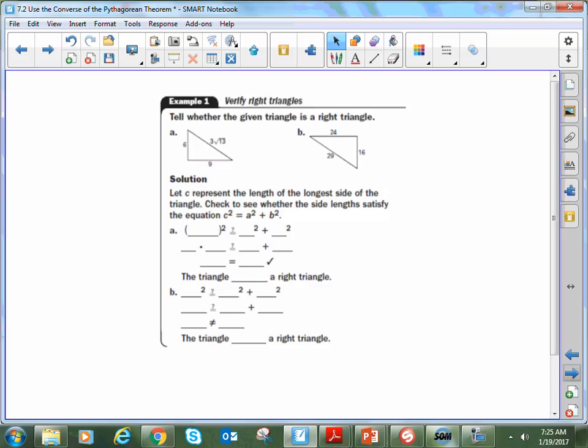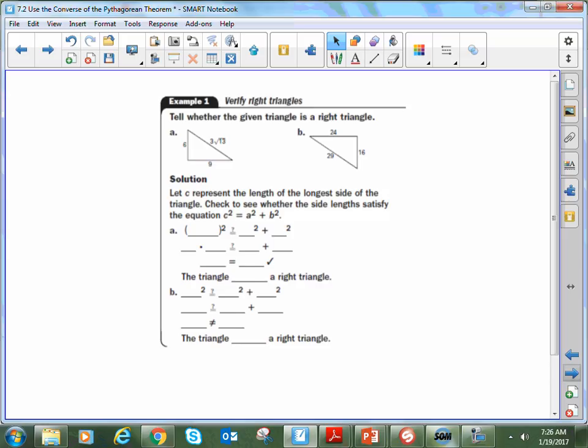So here's an example in A and B where if A is a right triangle, it means that the hypotenuse is not a whole number, so it's not a Pythagorean triple. And if B is a right triangle, because it has three whole numbers, it must follow the rules of a Pythagorean triple. Now, again, you may want to have just a couple of the basic Pythagorean triples memorized, particularly the 3, 4, 5 right triangle and its multiples. The next most common one would be the 5, 12, 13 triangle and its multiples.